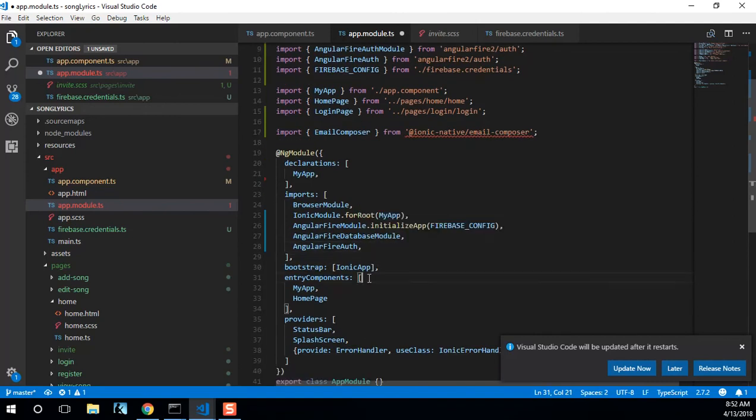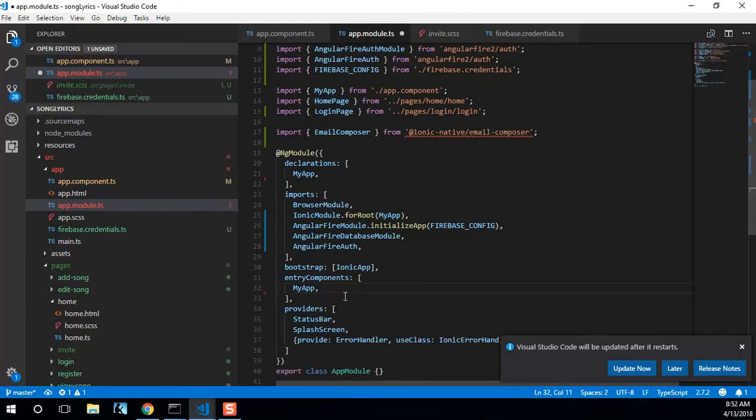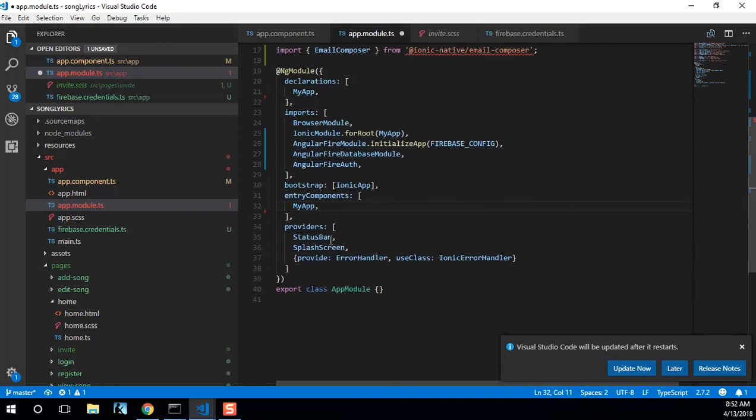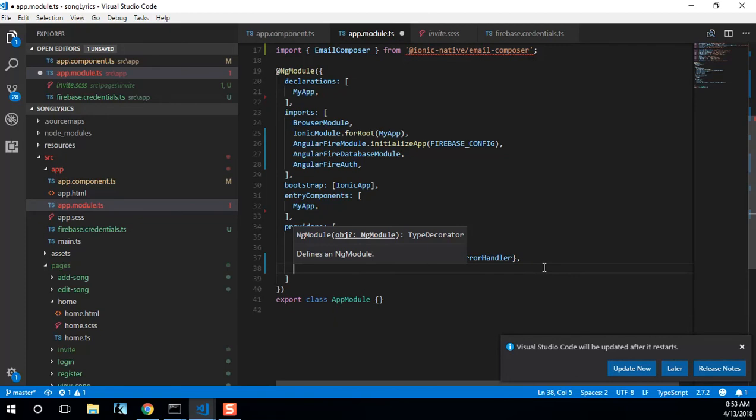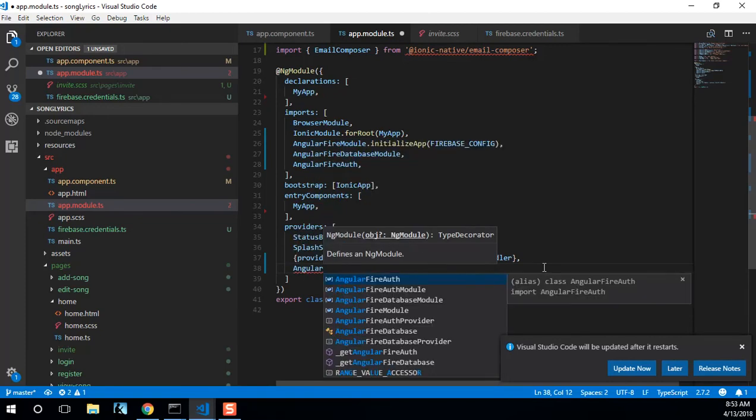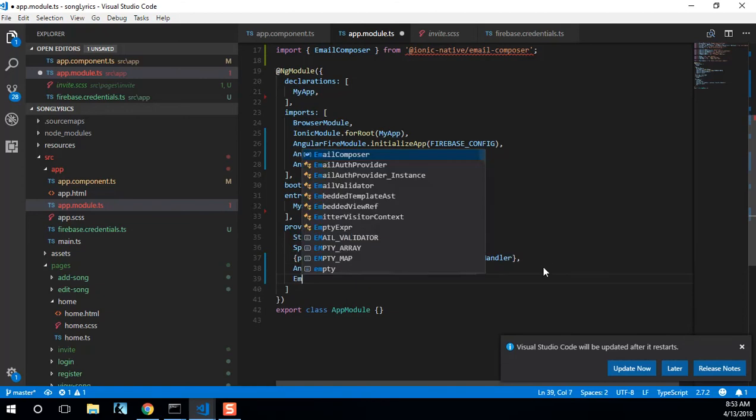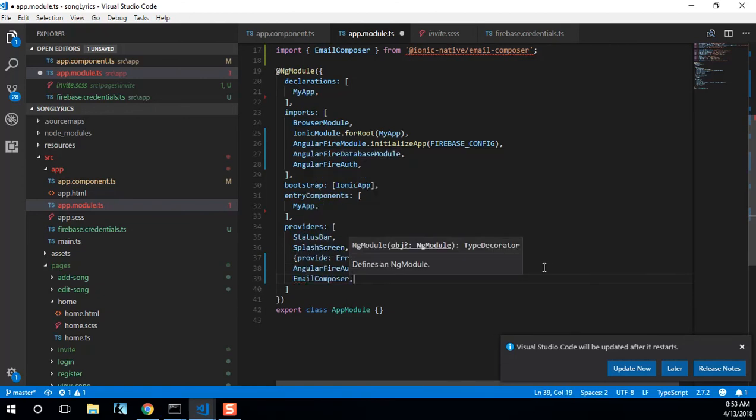We'll bootstrap the app. Entry components, we just need MyApp, because again we're lazy loading the home page. For our providers, StatusBar, SplashScreen, and then the class IonicErrorHandler. Let's add to this AngularFireAuth and our EmailComposer.